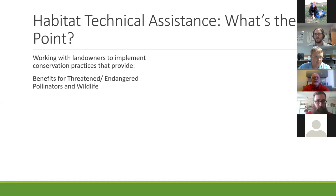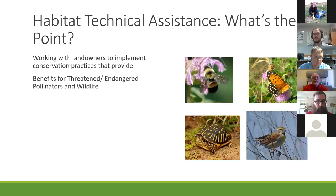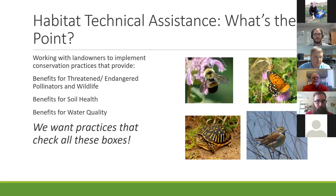The point of habitat technical assistance is the next step after a farmer or landowner has decided to go ahead and implement some conservation on their land. For Prairie Rivers, we really like to establish a relationship with a farmer and get to know what the goals of their land are. We're mainly concerned about threatened and endangered pollinators and wildlife—we work with farmers and landowners to provide habitat for federally endangered species such as the rusty patch bumblebee and state threatened species like the regal fritillary. These habitats also provide benefits for threatened reptiles, birds, amphibians, and mammals, and many of these practices also help with soil health and water quality.